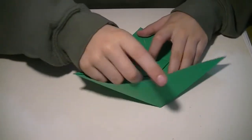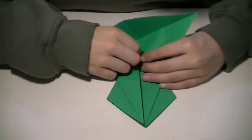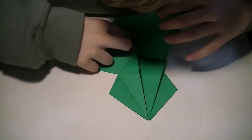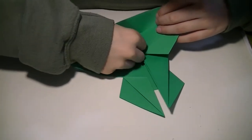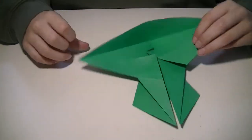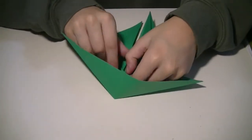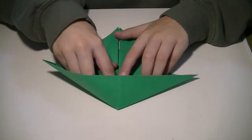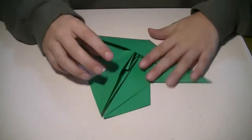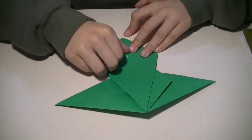That was really confusing. And then you're going to open that up again and fold this edge in like that — just fold it like that. And then you're going to unfold, and then you're going to squash fold this, just like that. And then you're going to close it down, and that's going to undo this layer, because you need that layer to be undone in this plane.